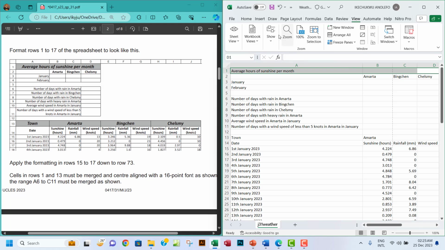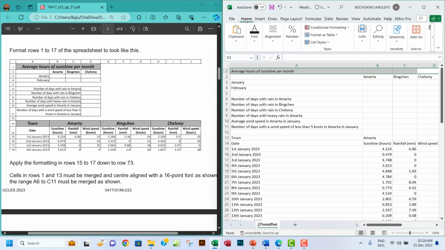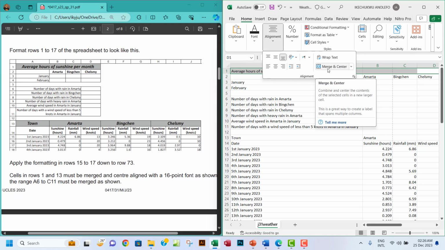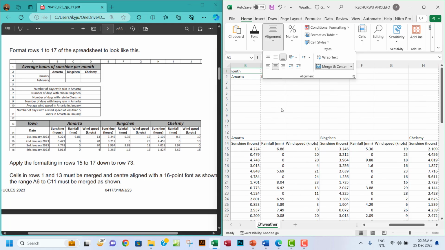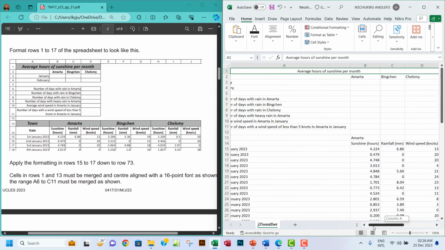Everything has to be merged, so I'll go home and then go to, I think it's alignment. Because of this smaller window, I'll be able to see all my formatting tools. Okay, so I'm going to merge it. I think merge and center. I'll leave it at that.